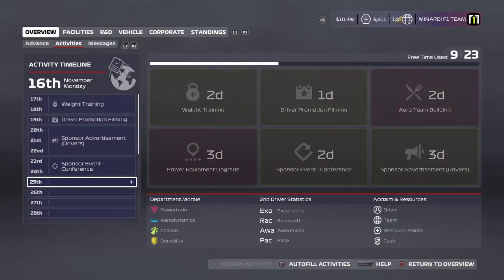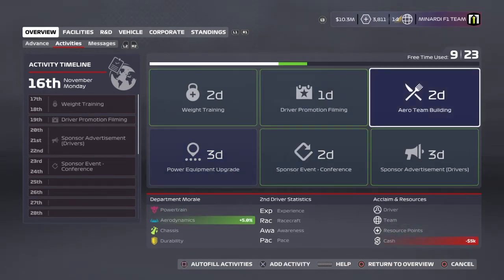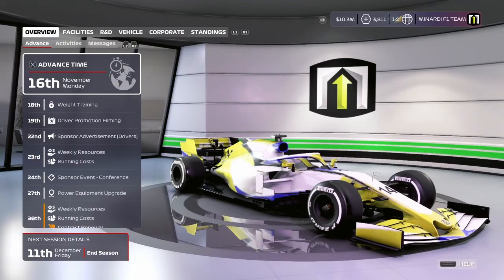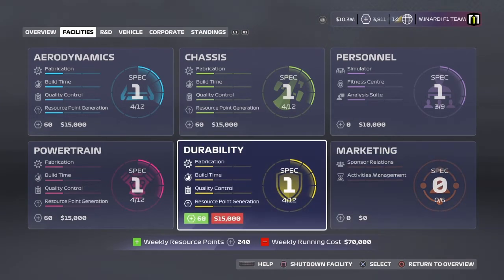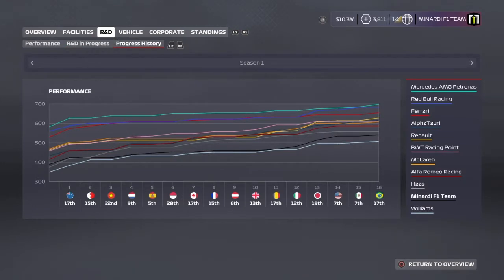Power equipment upgrade is going to cost, we'll generate 30 extra resource points. Aero team building, so we might as well do the power upgrade as well. Why not? No messages obviously, so we've got plenty going on here, as you can see, once we advance time. As for the facilities, everything is spec 1 apart from the marketing department. Weekly running cost $70,000, weekly resource points 240. R&D, obviously we've got nothing in line at the moment.